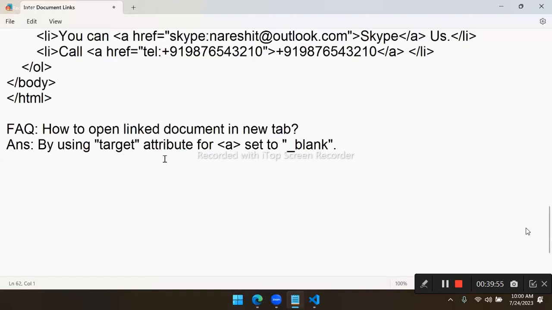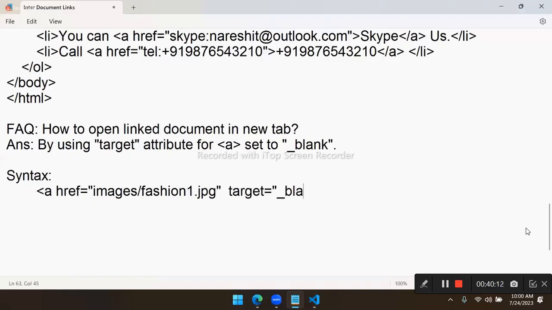So new tab is simple. To open in a new tab, you have to use anchor href, some images, fashion.jpg, and target is equal to _blank, with some fashion text I am just defining. This is going to open in a new tab.